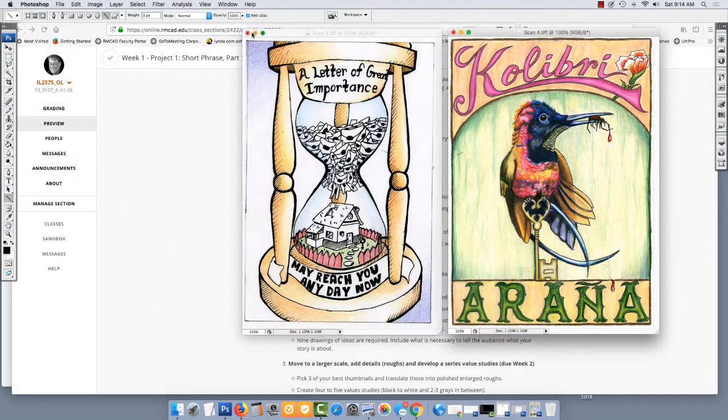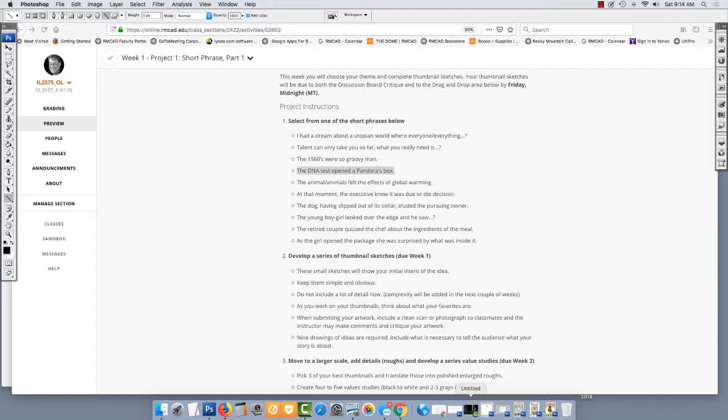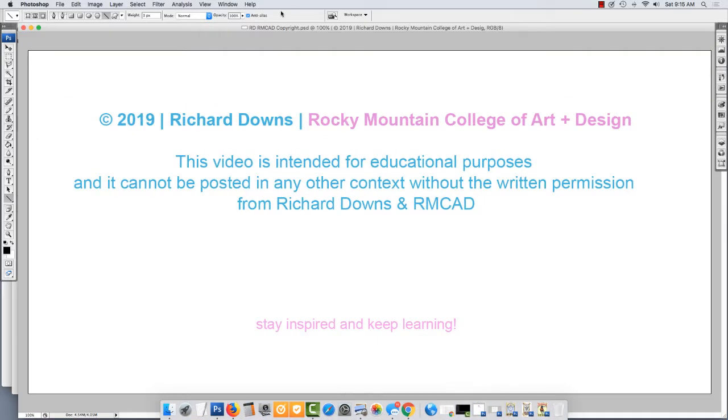So both of these classes are going to be built around conceptual work, but you don't have to entirely be conceptual in these classes. Maybe some of you just want to paint, and there's a lot of illustration out there that is just awesome paintings to look at. So both of these classes are going to be a lot of fun, and keep the energy on it, because you can fall behind real fast here at RimCAD. I want you to do really good work, and really good work requires time.